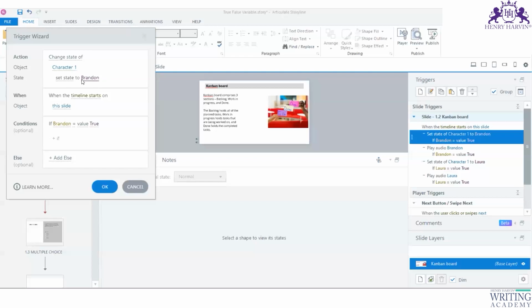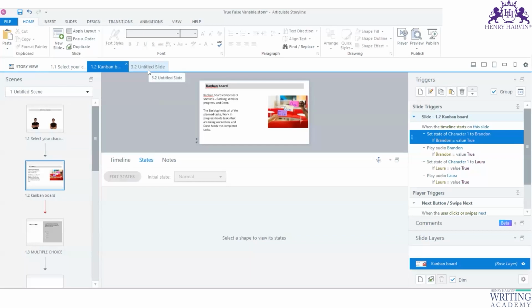Look at the state we are choosing. Not selected, not disabled, not normal. That character itself is a state. That's how it's going to happen. Understand the trick. I'll tell you anyway how to do it. Perhaps this is what I wanted you to watch out for, so that there's no confusion.